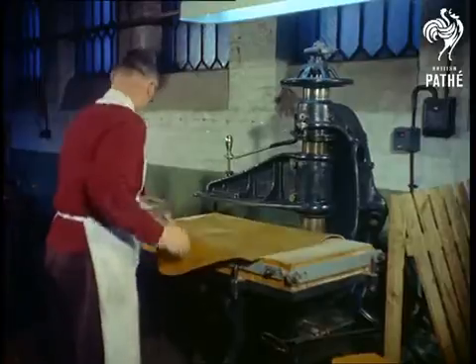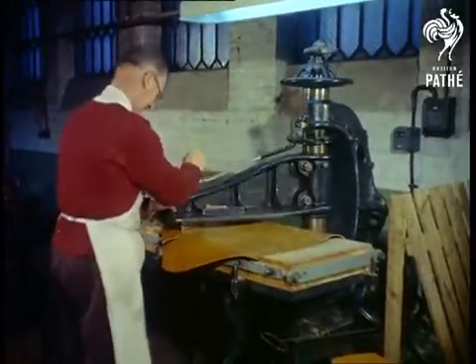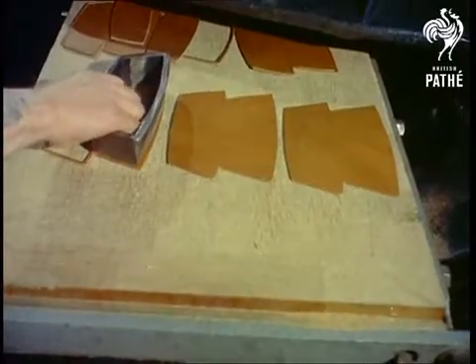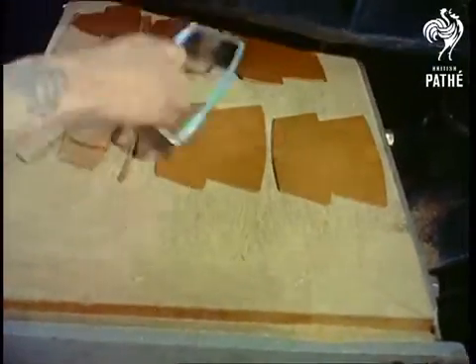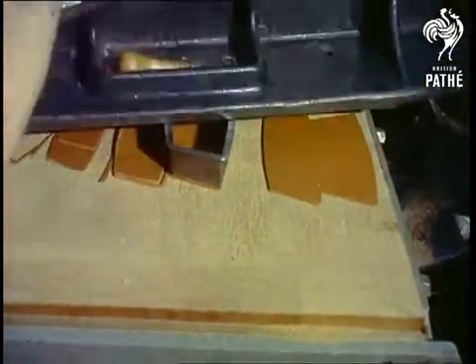Although the finished article takes such a beating, the ball is nevertheless a delicate piece of craftsmanship. The manufacturing process has changed little, the emphasis being always on quality. About three square feet of carefully chosen hide goes into the 12 or 18 panels that make up the ball — and more panels means less risk of stretching, although the panels themselves are stretched before being stitched together.